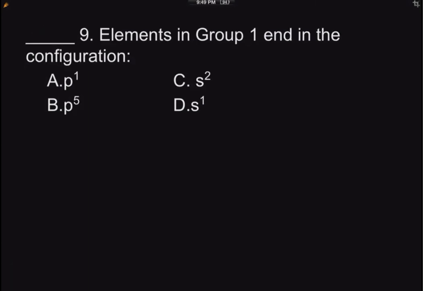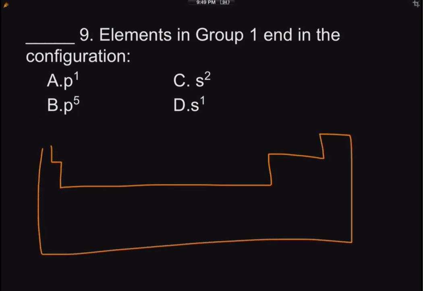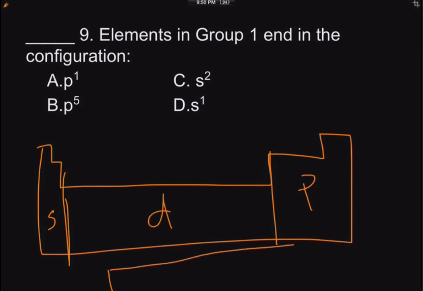All the elements in group 1 end with the configuration, well, again, if we draw our very simple drawing of the periodic table, remember the first two groups over here are called the S block. The groups over here are called the P block, the D elements here, and then if we had those extra 2 rows down here, those are called the F block elements. There are 2 columns in the S block, groups 1 and 2.